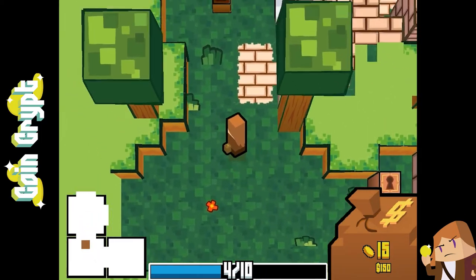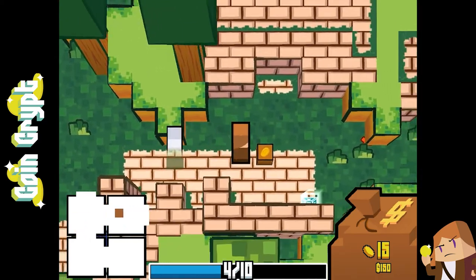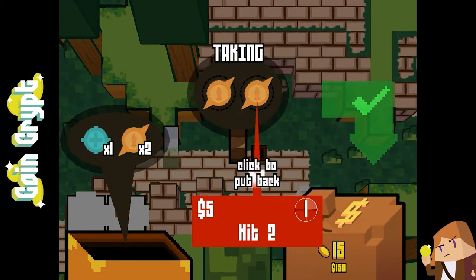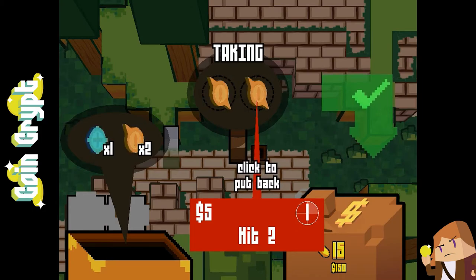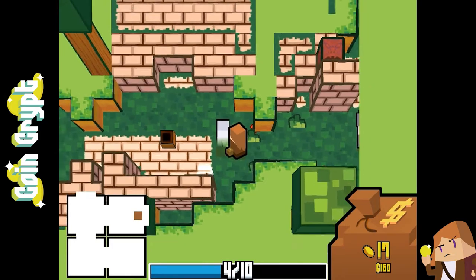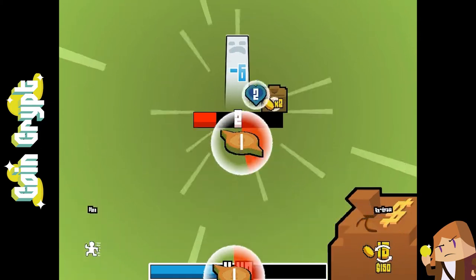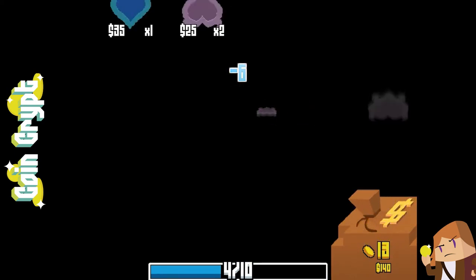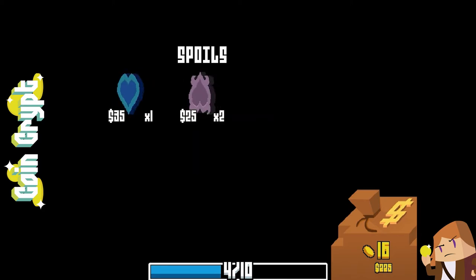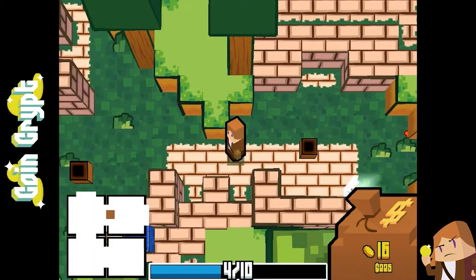But the same counts for you. All stuff you use is also lost forever. So if I collect from the chest 2 hit coins, when I use them and damage the enemy by 2, these coins are also lost. So now you can see I have 17 coins. I can hit him for these and for these. And now I lost these coins. I get the coins that the enemy has not used. So this way you can balance the stuff you use and the stuff you get.